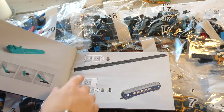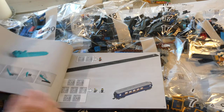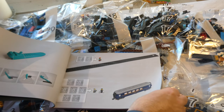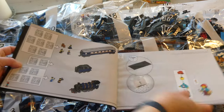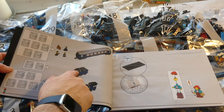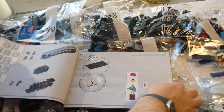Alright. First two bags, this long thingy. And in bags 3 to 9, the wagon. Bags 10 to 16, another wagon. 17, 18, this. And 19 to 23, this.